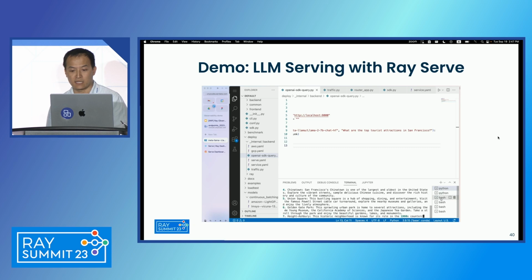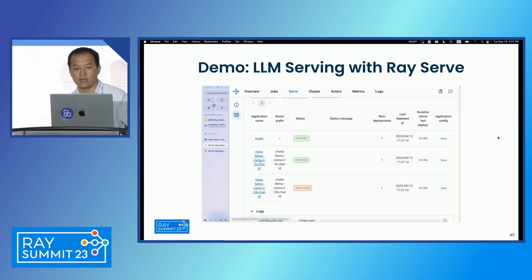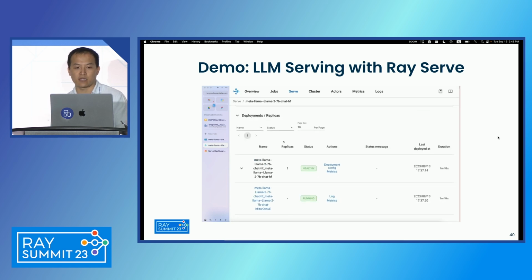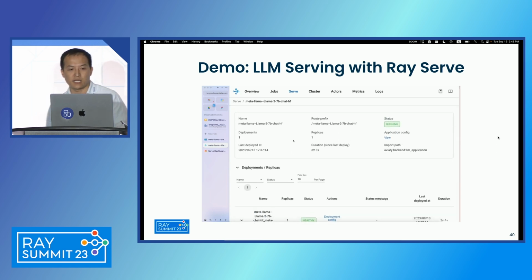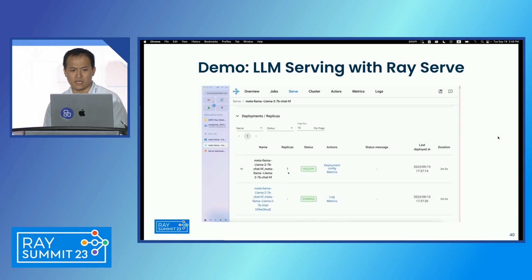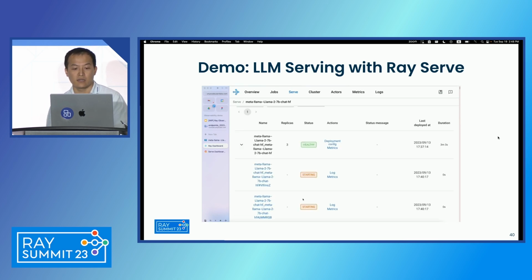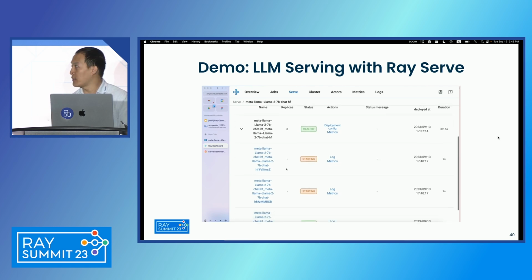So we're going to start sending more traffic to this service so we can see some autoscaling. Back at the Ray dashboard, I click into the detail page, and we can see more information about this Serve deployment. Here we can see a list of the deployments and the number of replicas. We have 1 replica right now, but pretty soon we should see a couple more get added. And yeah, now we're up to 3.